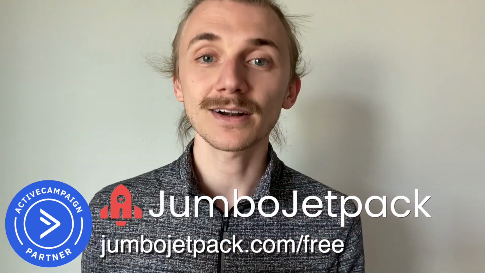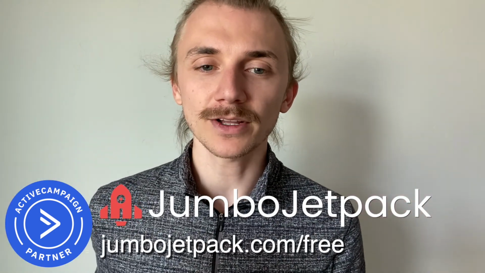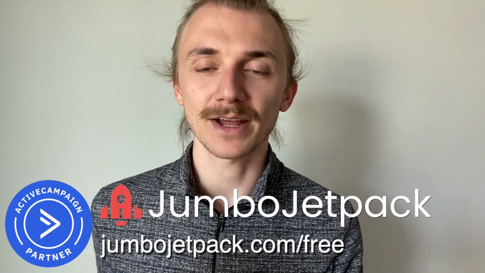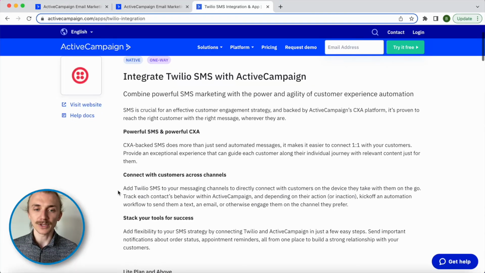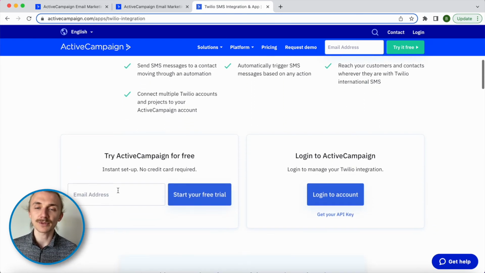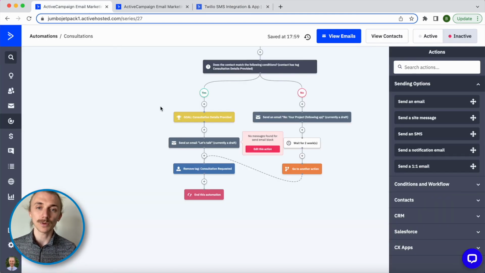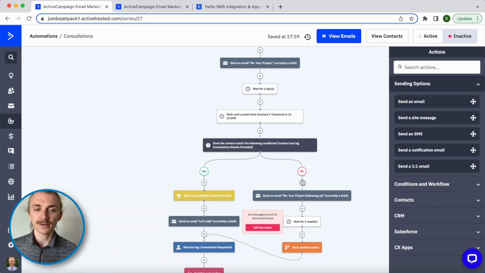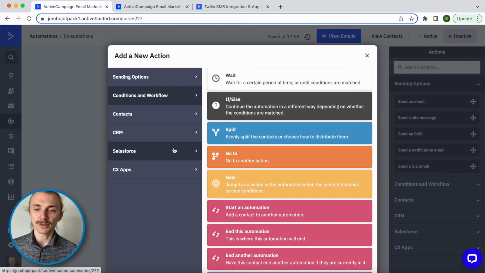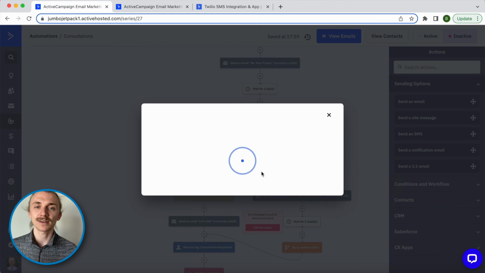Finally, for the bonus tip to make your automation significantly more effective, I'm going to quickly go over one of my favorite ActiveCampaign integrations, Twilio. Twilio can be used with ActiveCampaign to send text messages to your contacts, which can be game-changing for your business because text has significantly higher deliverability and open rates than email. So, in the context of the automation we built today, we can go up to these reminder emails, and in addition to them, or perhaps instead of them, we can send a text follow-up.